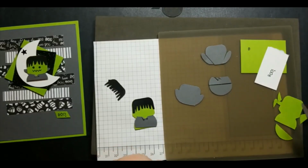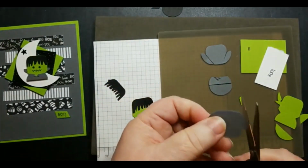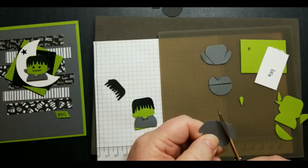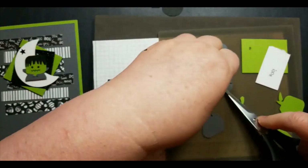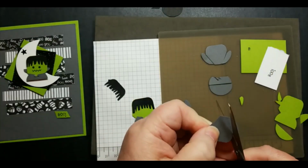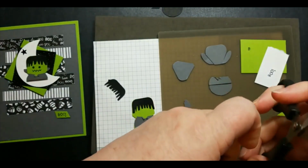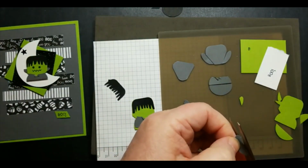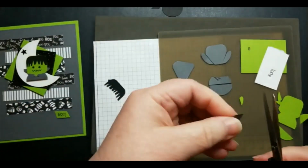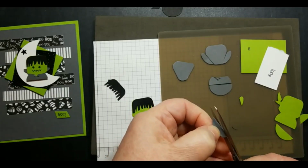So rather than this cut right here where I said go in and go in straight, nope, we're going to go in like that. And the same thing on the other side. We're going to go in like that. Now, I'm doing this different than what I originally had done because I found that I like it better. So I'm trimming this so that that rounded area is nice and rounded. So I'm trimming off just a little of that.